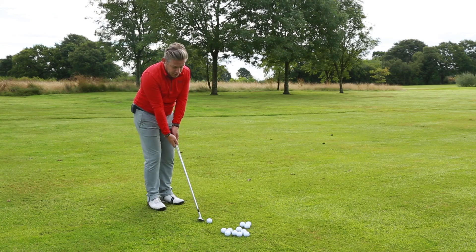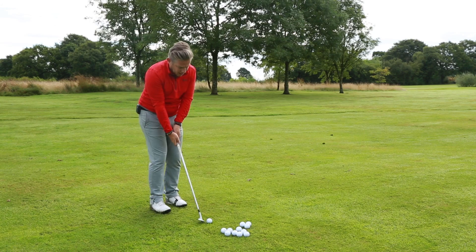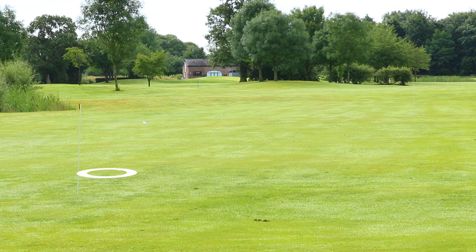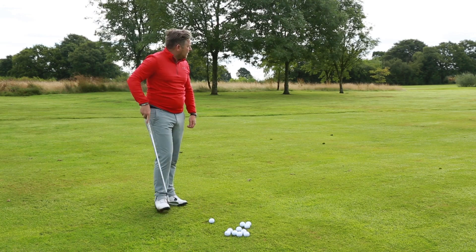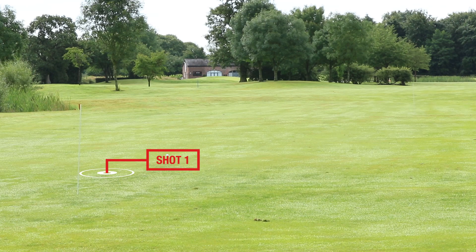So we're going to try and hit the first one as close as we can to the little post out there at about 20 yards. Just making sure that we're getting that body and club interactive quite nicely. That's probably landed about 22, 23 yards right there. So now I need to get this a little bit further on with the next one. I've only got 12 balls here, so I'm just giving you an idea of how this can all work for your game. That's landed probably about 24 yards.